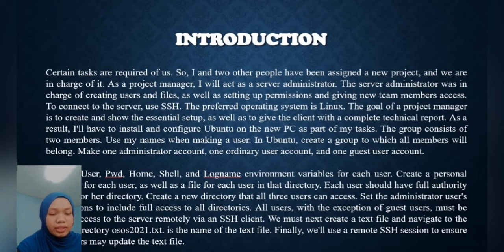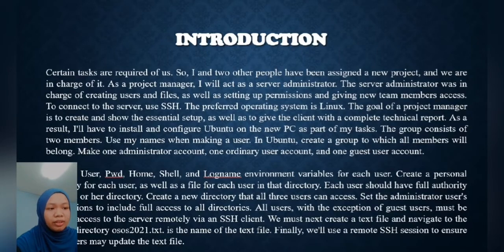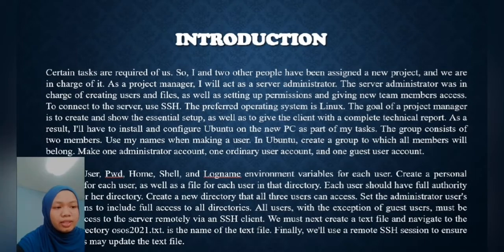List the user, PWD, home, shell, and log name environment variable for each user. Create a personal directory for each user, as well as a file for each user in that directory. Each user should have full authority over his or her directory. Create a new directory that all three users can access.